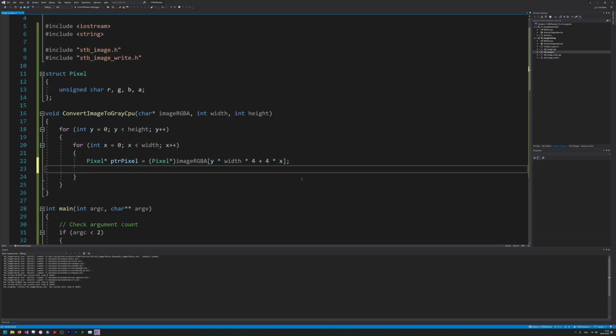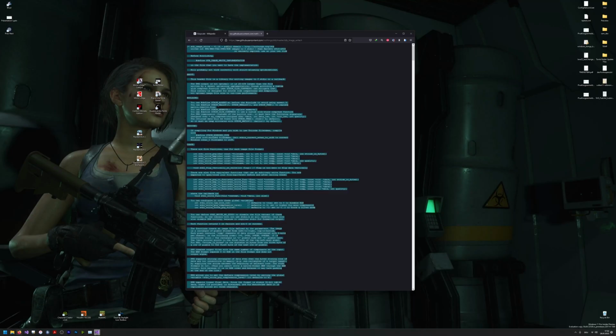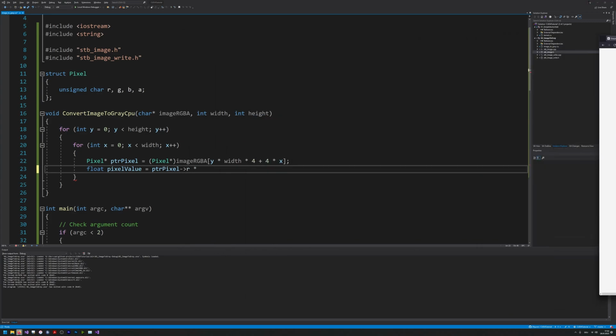And now inside of this pointer pixel, let's do a float pixelValue, which is going to be equal to pointerPixel.r times, now I need the equation that we had. Where do I have it? Grayscale. Let me put this on a separate monitor so that I can see this. So r times 0.2126 float.